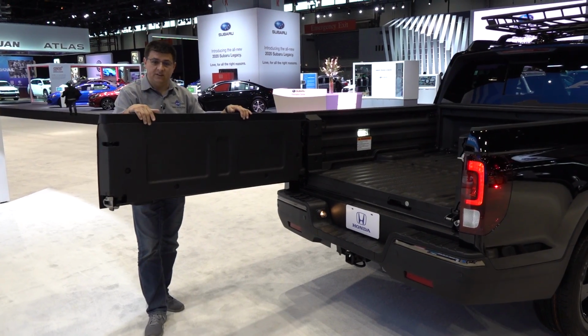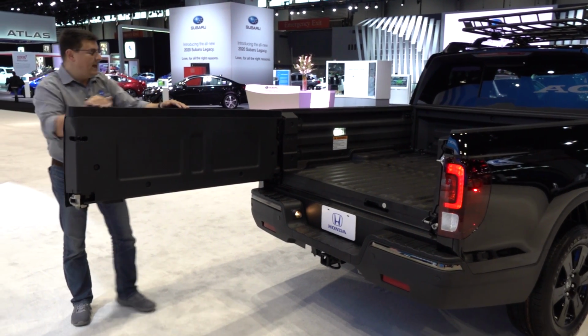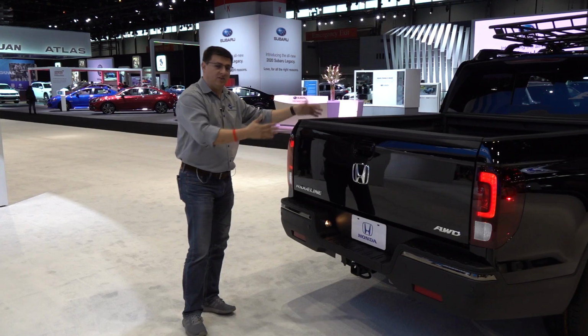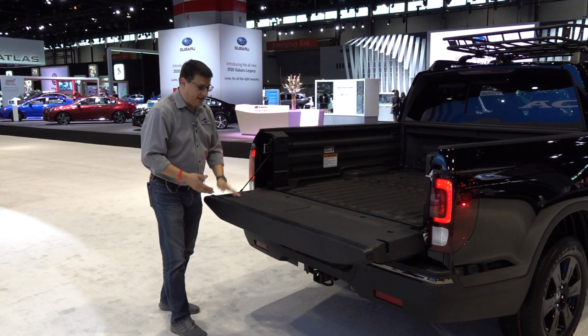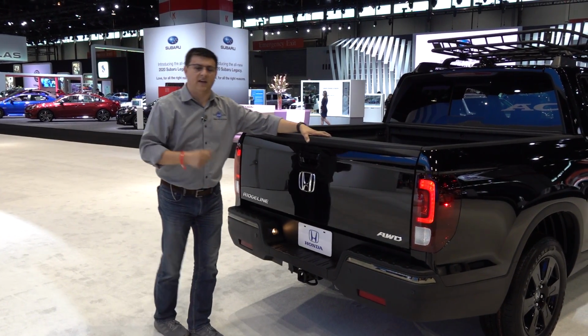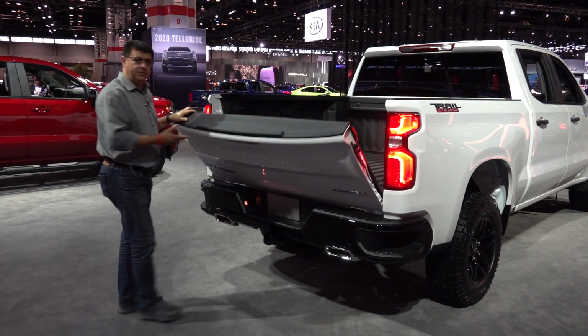The first downside you'll notice immediately, of course, is that this does not open as parallel to the cargo bed as we see in the Ram 1500. It also opens as one piece, so it's going to be a little bit harder to deal with if you're in tight confines. You can, however, open it just like a regular pickup truck tailgate, like that, but the load capacity is obviously not going to be as high as the next category up, which is that half-ton segment. Everybody else, well, they just have tailgates that just do this.